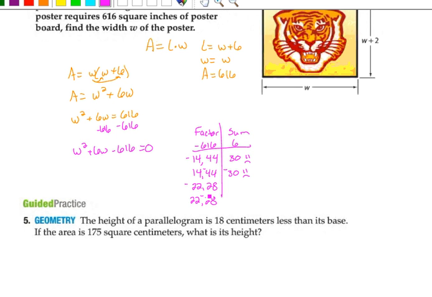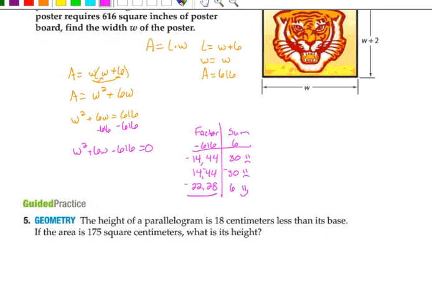Okay, and honestly on this one, remember our little clue? Since he's positive, I know that this bottom one isn't going to work because again, it has to be the smaller number that's going to be the negative in order to get that positive. So to save me some time, let's go ahead and figure out what negative 22 plus 28 is. Look at that, 6. Did we do it? Yep.